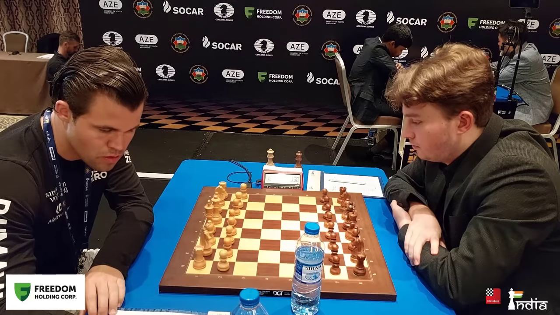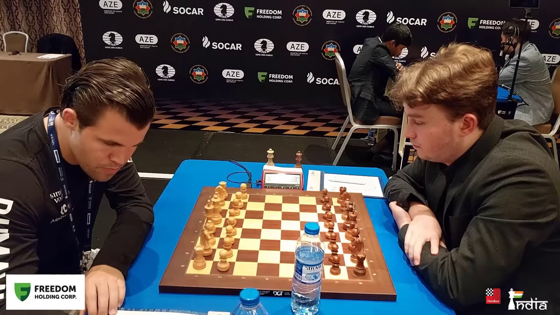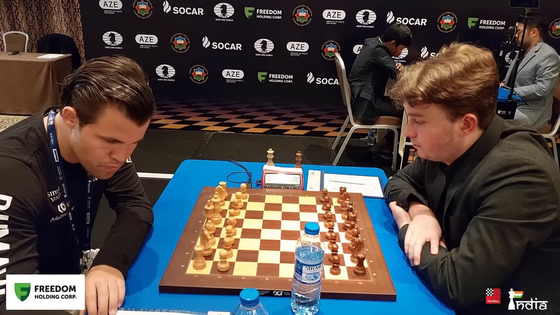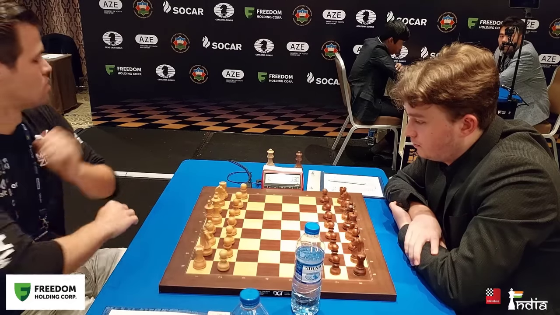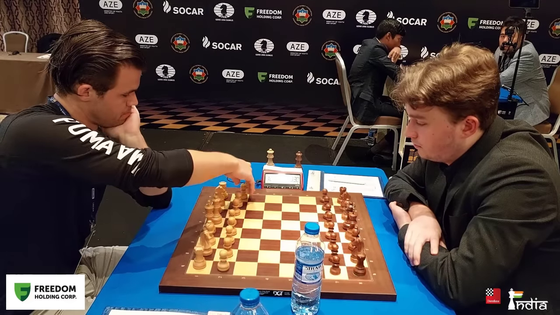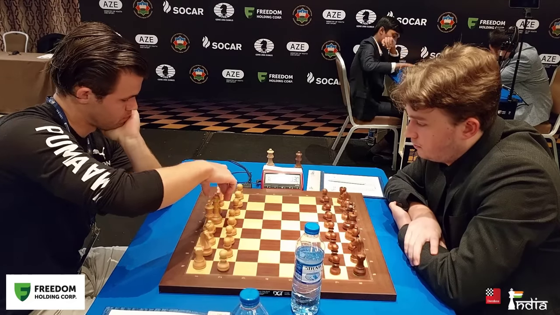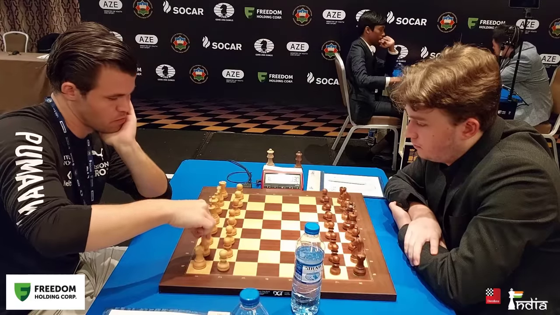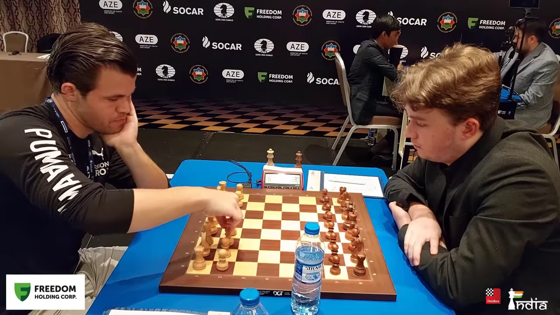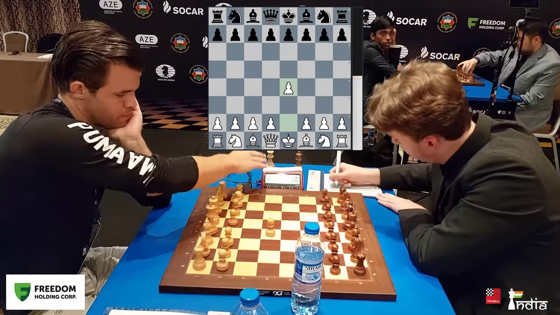He writes down his score sheet just like he always does. His clock is ticking down, but he's trying to get into the zone. Takes his time. Now will adjust all his pieces. First the pawns, then the rook, the knight, bishop. And while all of this is happening, we have the game Pragnananda Nakamura in the background. Vincent waits calmly for Magnus to make his first move. 1 e4 it is.